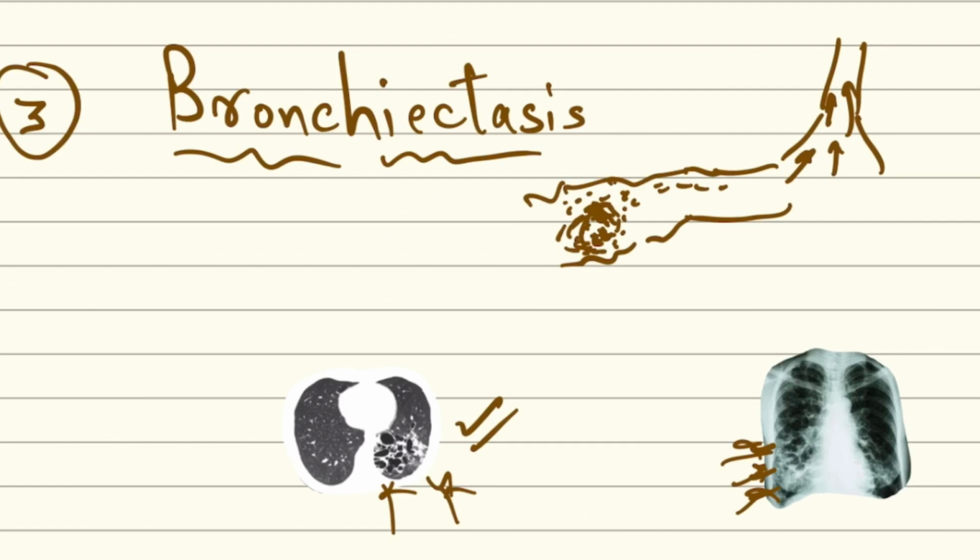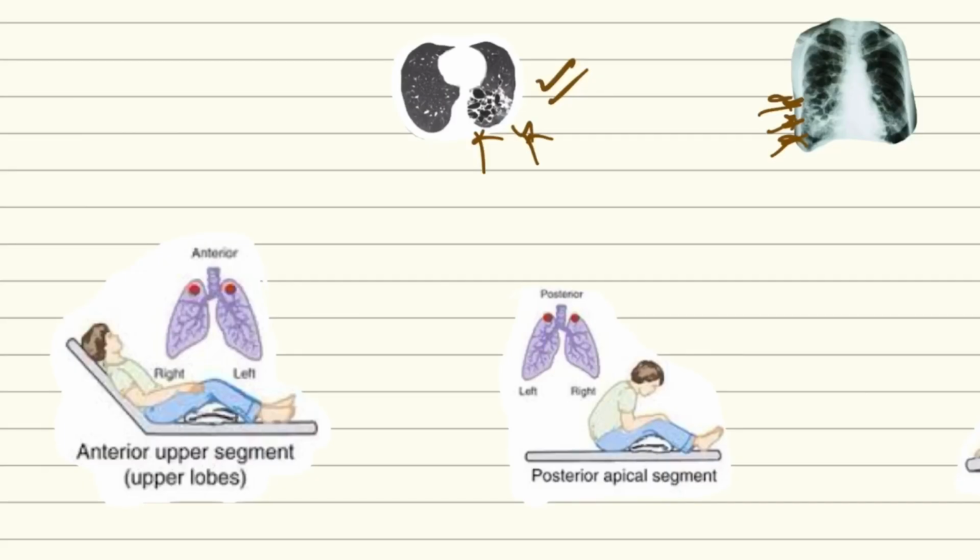So cough suppressants are not going to help in such cases, as we know that a lot of sputum is collected, and on top of that if we give cough suppressants, the sputum remains collected there and the patient cannot cough, and this collected mucus will get infected again and again, and the patient can have cough again and again. So for such cases of bronchiectasis we require chest physiotherapy.